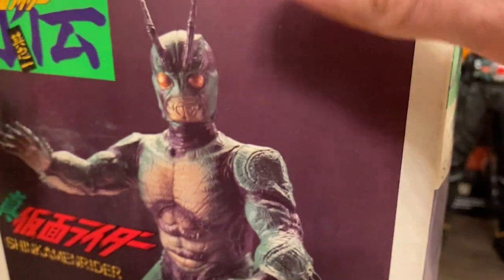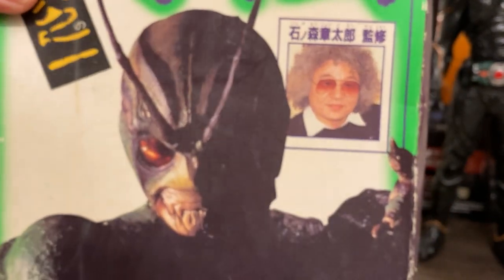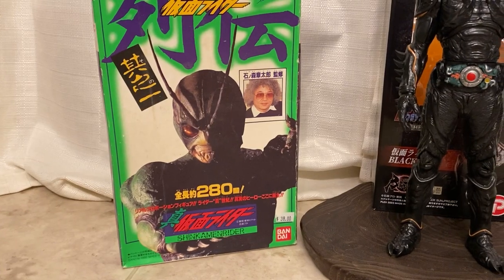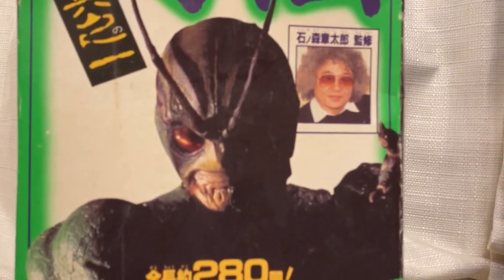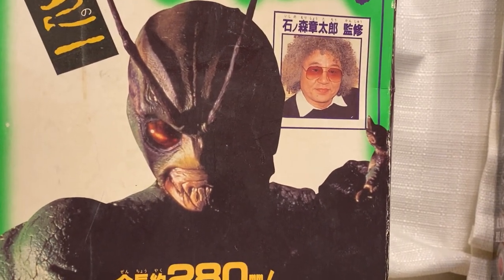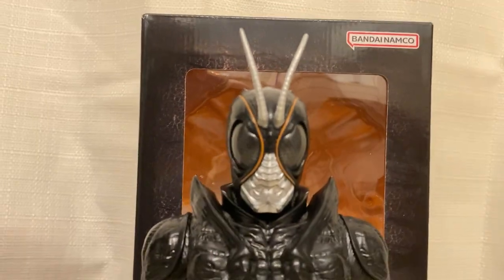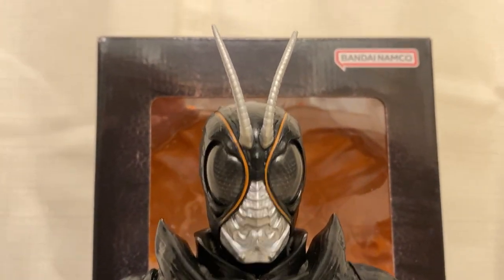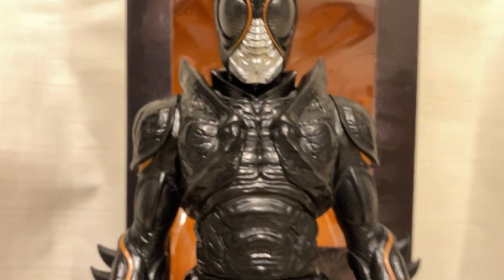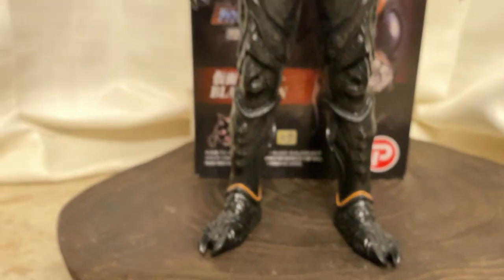And I've showed you this figure before in the other Kamen Rider videos I've done, which are on the channel, if you're interested in him. But the point I'm trying to make is that I like that more biological look to them, like they're sort of a living, breathing big bug monster. And that's kind of what Kamen Rider Black Sun has going on. He's still a cyborg, yes, but the buggy elements seem to be more upfront than the robotic elements, if you guys know what I'm saying.